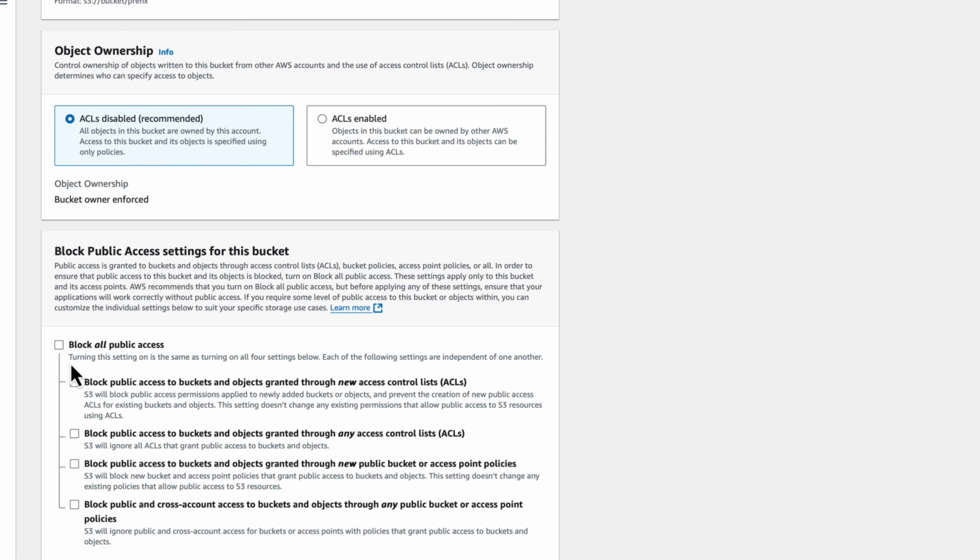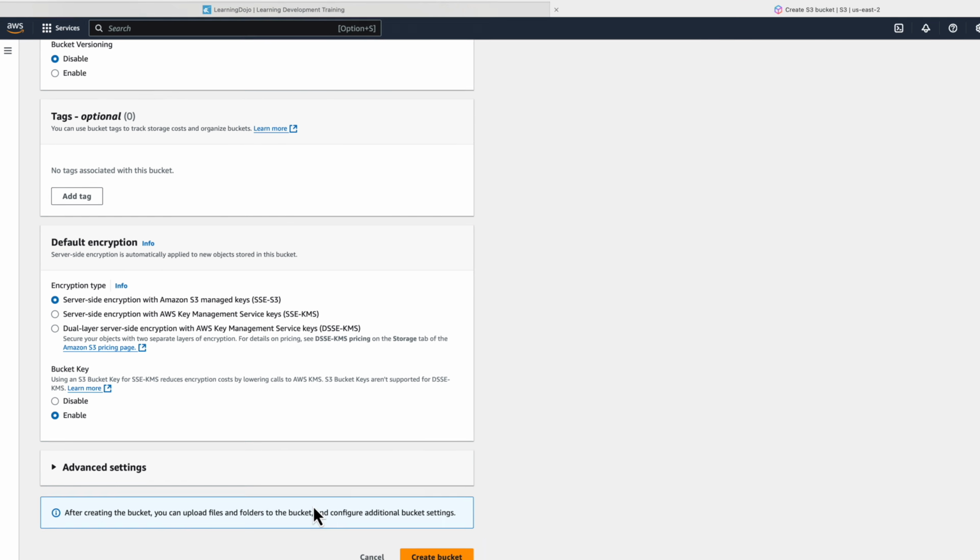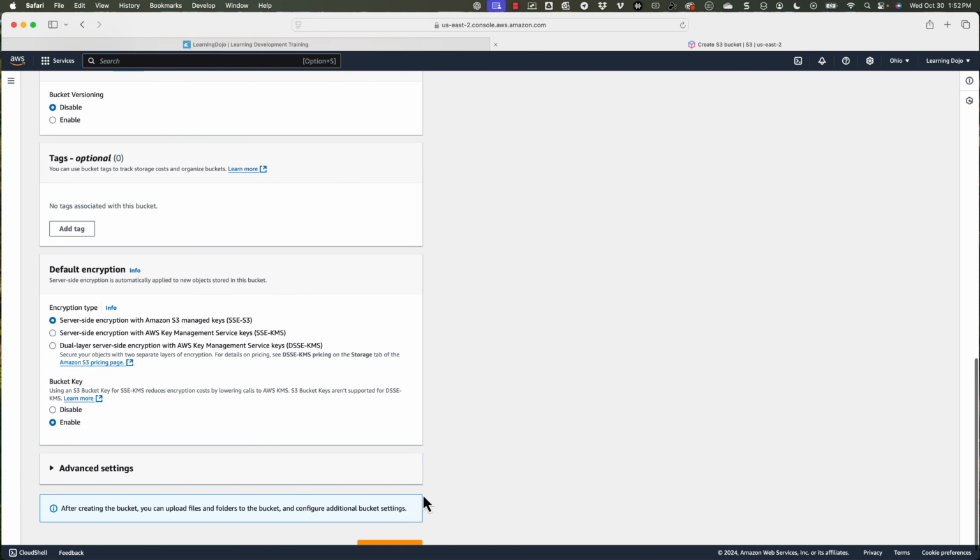Now, honestly, there may be things that you can keep enabled that I haven't learned yet myself, so you may want to dive a little bit into the AWS configuration and everything like that. So I'm going to go ahead and come in here, and I think that's all that I need to do for now, and I'm going to click on Create Bucket.